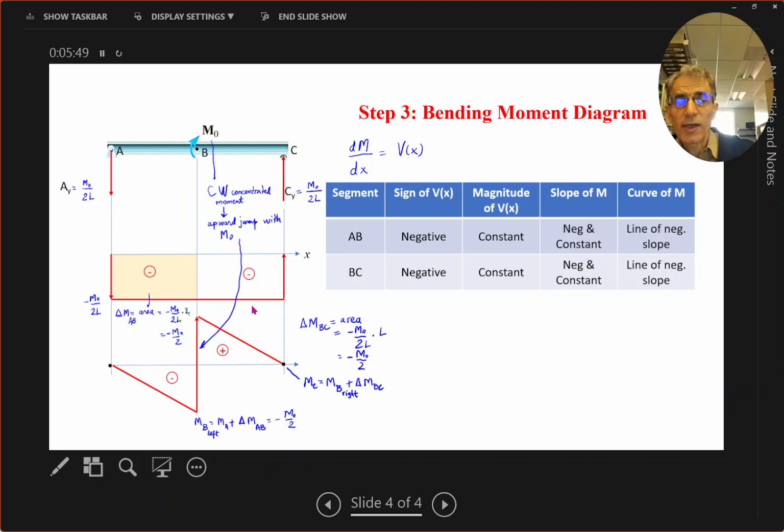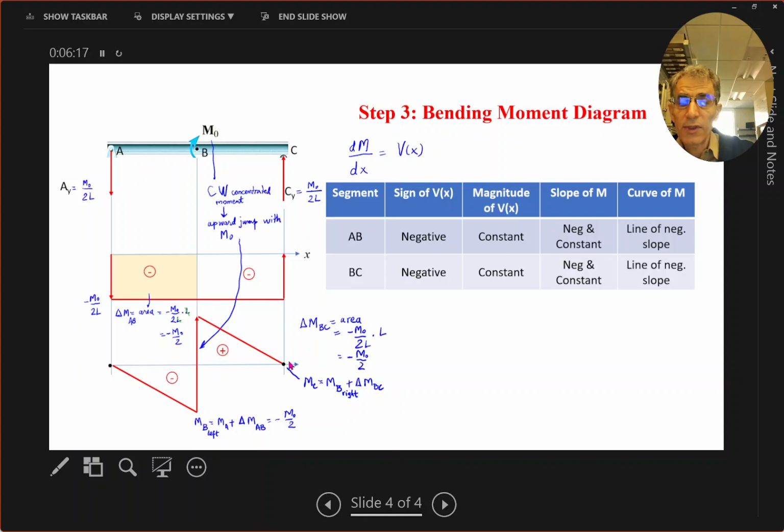And again, the segment moving forward from here, we look at the same equation, same situation, a line with a negative slope. And again, you can see the line here has to have this slope, which is basically the value of the shear force everywhere, which is constant for us. This is the slope. I didn't put it there.